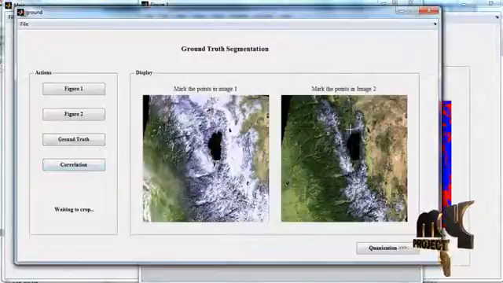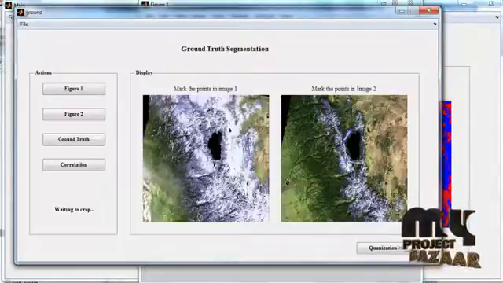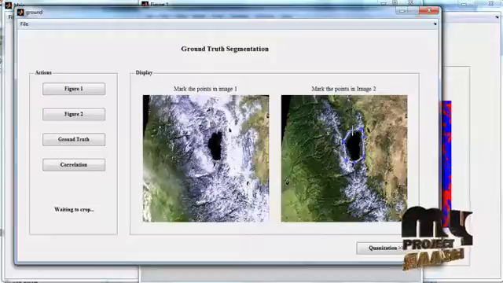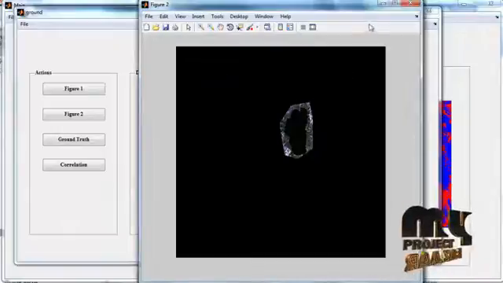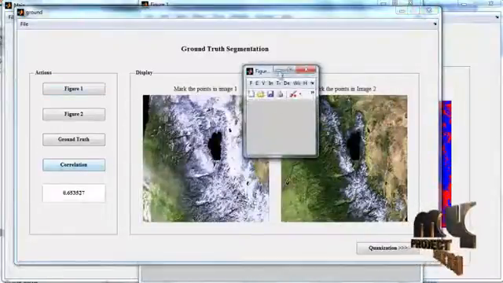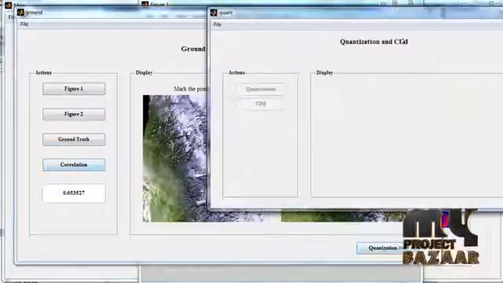After that, similarly, I select the ground truth for the second image. Then click the correlation to find the correlation between the two images. Then click the button Quantization.